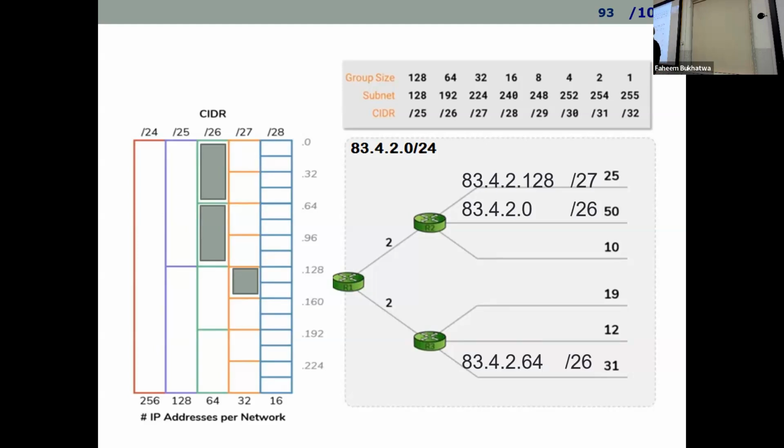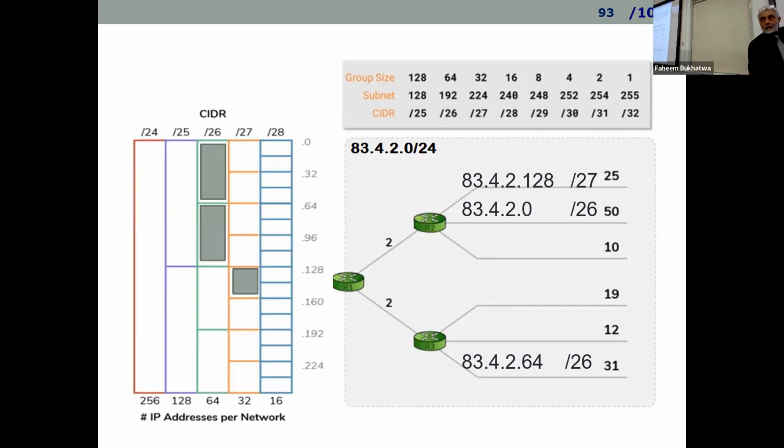Now, we can't give them 19 devices. What would you give them off the table? See, the top line will show you which one you would pick. For the 19 here, where would you go? You give them... You're not with me, or? 32. Yeah. So 19 will not fit because this network can only take 2 machines, 4 machines, 8 machines, 16, 32. The 19 will fit into a 32. And the next available 32 is /27. So that's the 27, the next one.